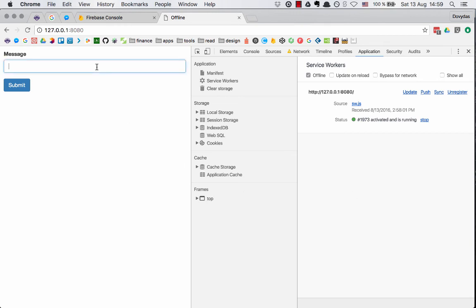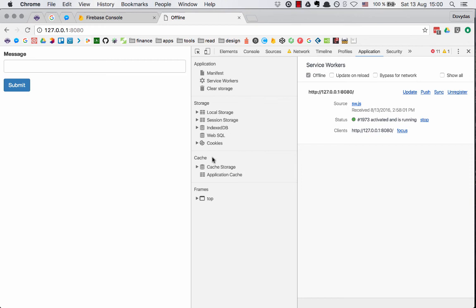Okay, so I'm adding 4 and 5 as the 4th and 5th messages, and what I'm going to do now is reload the page. So I'm clicking the reload shortcut, and what happened is, even though we are not connecting to the internet, it still is showing everything nice and good.